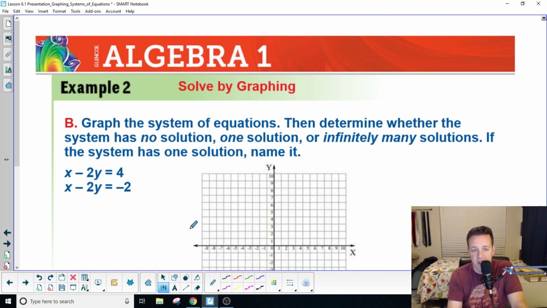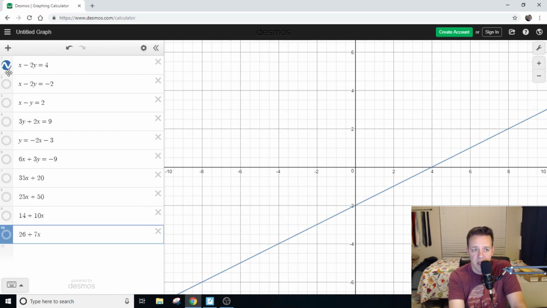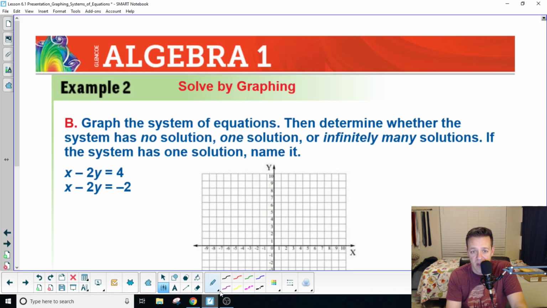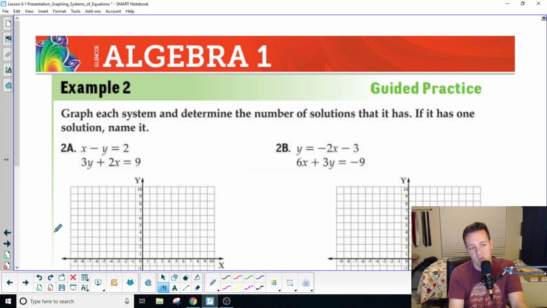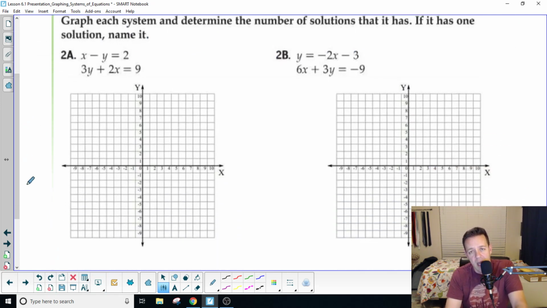Graph this system of equations. Let's do the next one. Let's see what these have. Let me delete these two. We'll move on to the next two. There's one, there's two. Ladies and gentlemen, what do you think that's going to have there? Is there ever going to be a solution for that? The answer is what? No. No solution. Two parallel lines. I just need to make sure you understand this concept about what happens when you have those two. Your turn. In Desmos, graph these two out real quick, and then give me your answers.